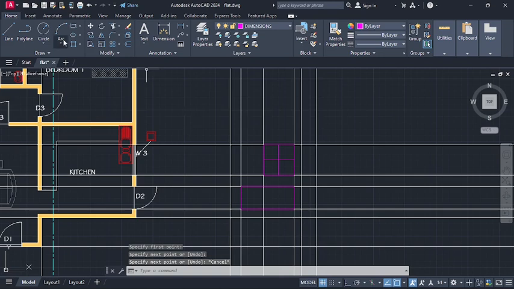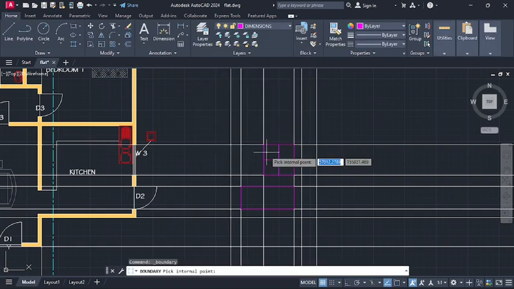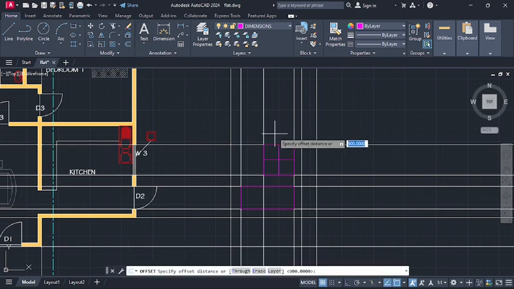Then here you can go on boundary, select boundary, go on OK, then pick a boundary here like that, press enter, and go on offset, and we are going to offset at a distance of 80.